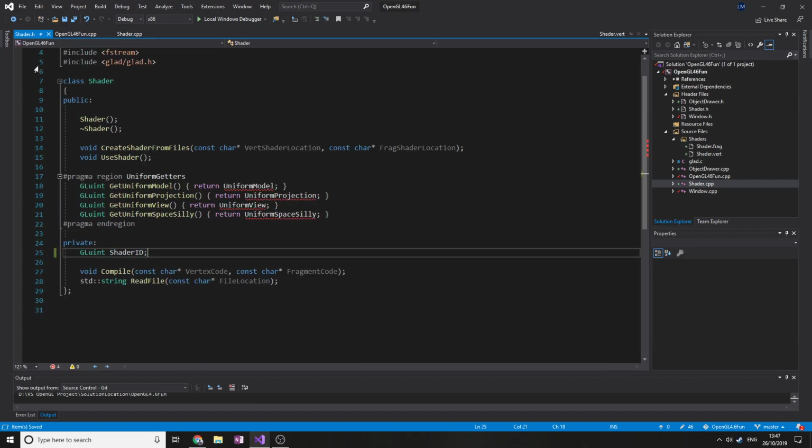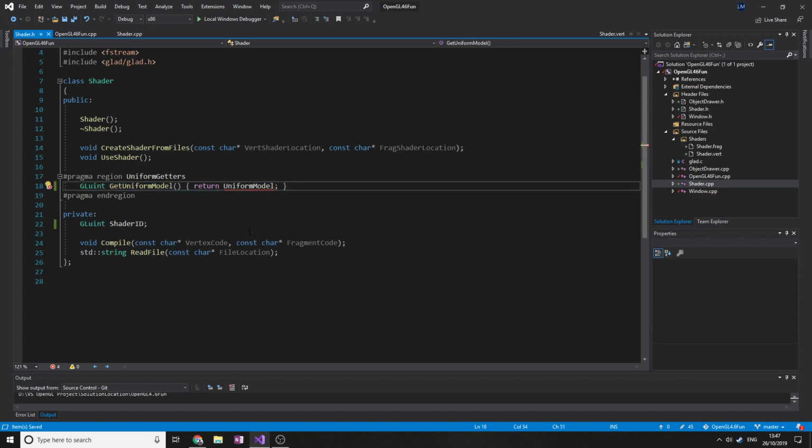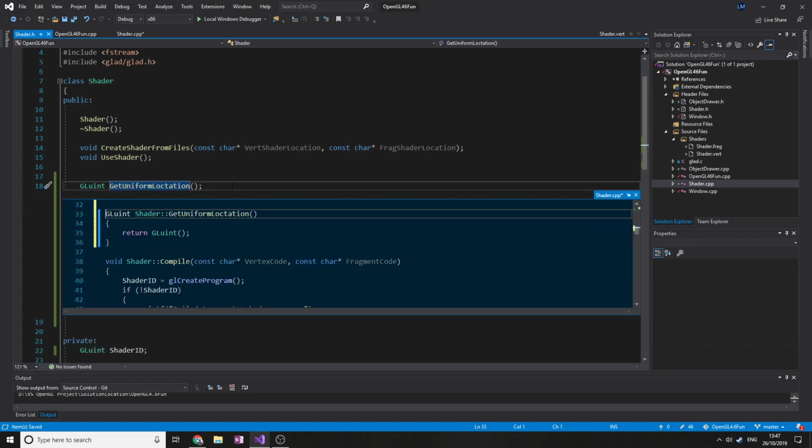We'll go back over to the shader.h. There we go. Now they're showing up as wrong, that's very strange. And we're going to take away all but one of these, and this one is going to be different. So we want to just get uniform location. We don't want to put the actual function in the class header. We'll put it in the shader.cpp, because we're not going to have a list of these here anymore, so we might as well move it. We're going to get rid of the pragma region because we don't need that, and then we're going to make the definition of the get uniform location in the shader.cpp.